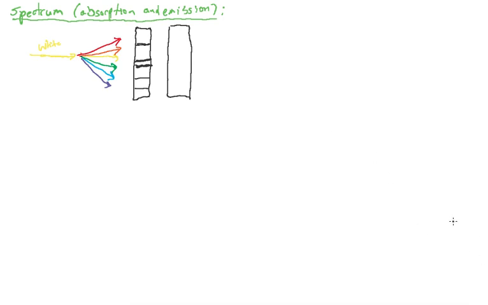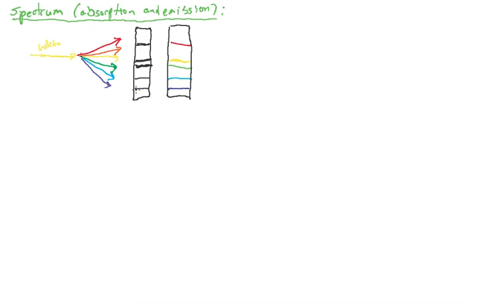But then there would be a few nice colored lines, and they even found that sometimes these colored lines would match up with what the black ones were, and I'll get to talking about why soon. There would be these distinct colored lines that would show up in the same place that the black lines would be, but not always. It depended on what was creating the light. They all created different things, and people struggled with this for a long time. They didn't really know what to do with it.